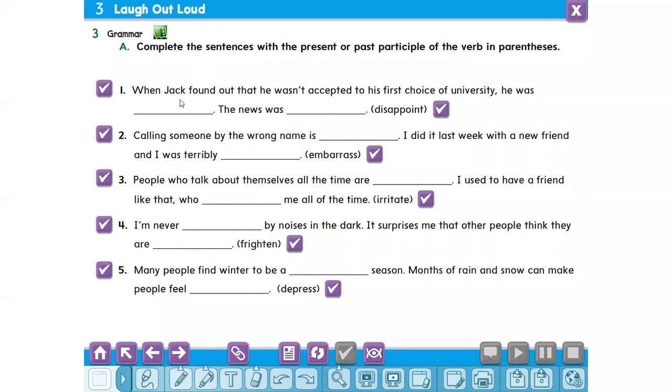Here, in the first space, we are describing how Jack feels. So we use ed, disappointed, I mean past participle. In the second sentence, we are describing what causes this feeling. I mean, the news is the thing that causes this feeling. So the news was disappointing. Here we use a present participle or ing form or gerund. Next, number two.